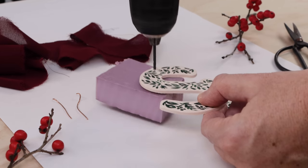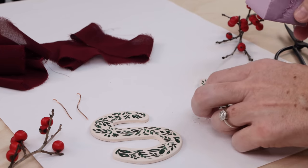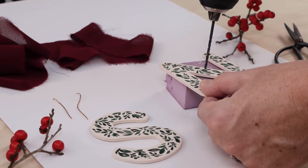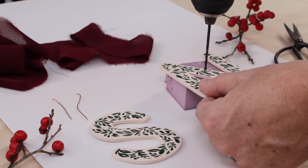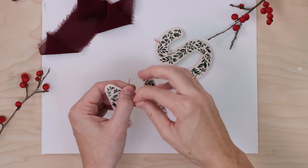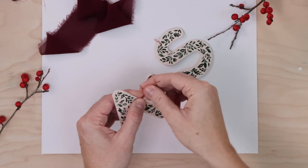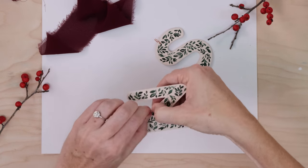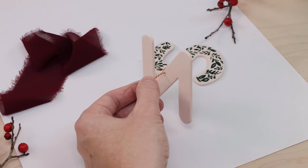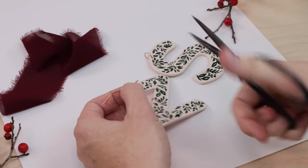You could just use hot glue and twine, but if you're going to add ribbon and you do have access to a drill, it's nice to just drill a little hole at the middle point of the letter. And then I think the easiest way to add ribbon is to just do a little coil of wire through the hole, and then we put the ribbon through the wire, right? So I used a long piece of wire, I put it through, just twisted it a whole bunch. You can twist it way more than you need, then trim it back. I think that's the easiest way to do it.